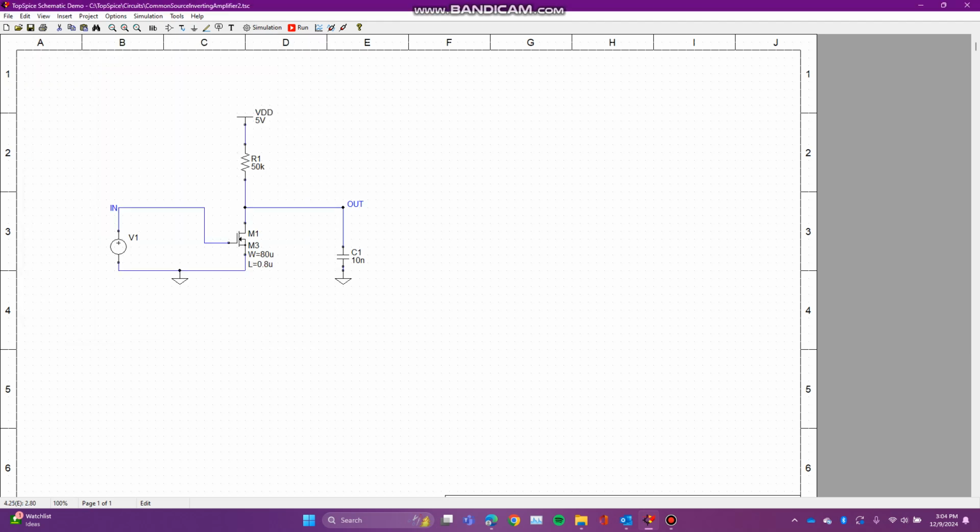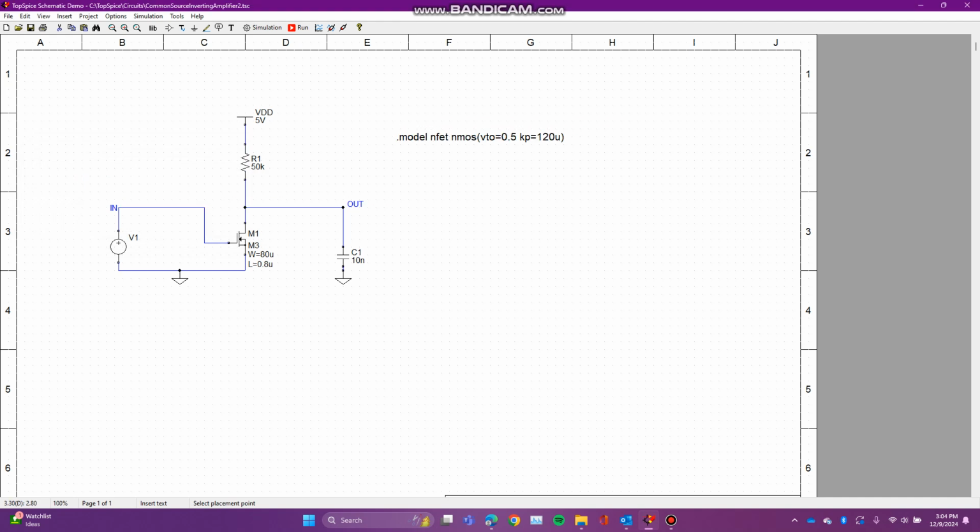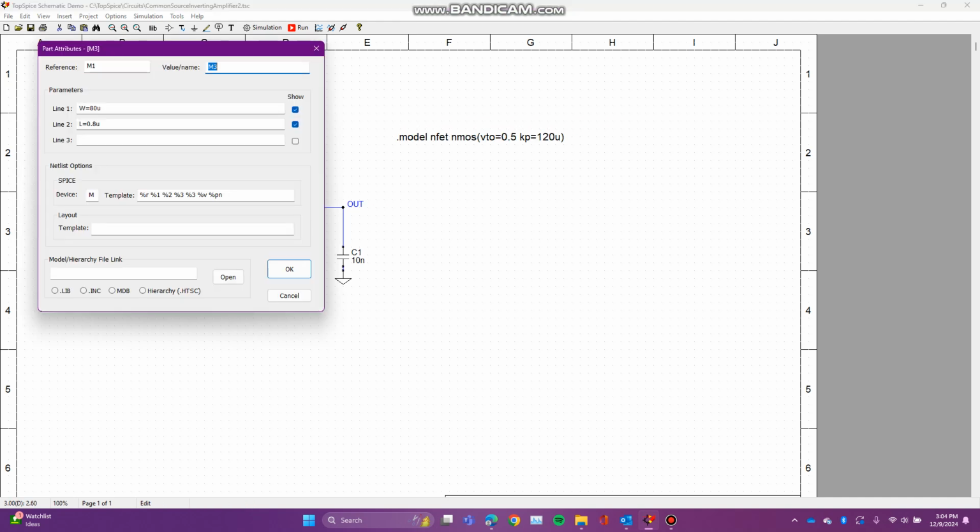And we also need to set up a model where we can set the KP value. The turn-on voltage of 0.5 volts and a KP value of 120 micro. On that set, I'm going to rename our MOSFET to match the model we created.